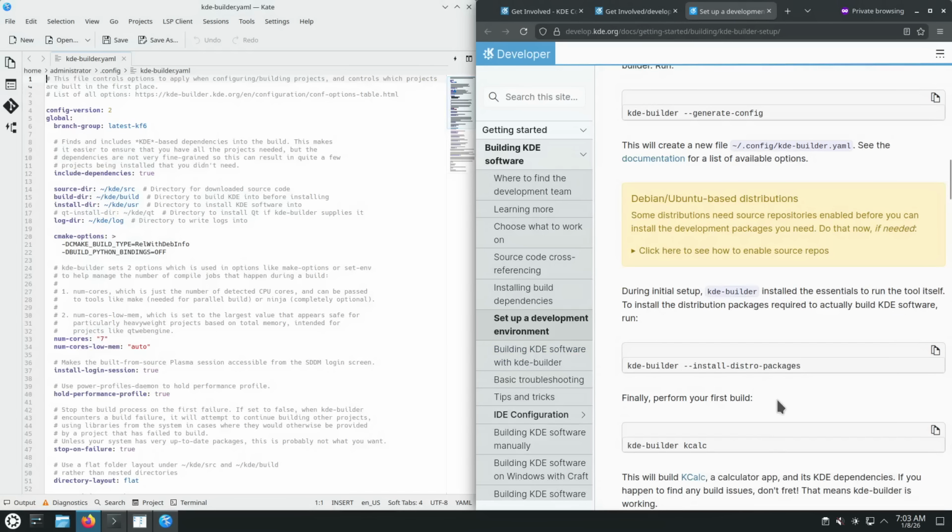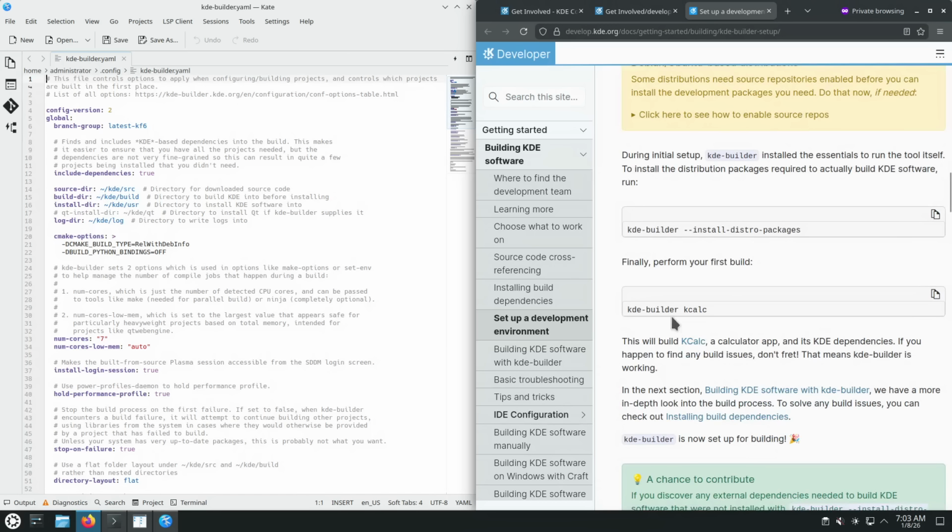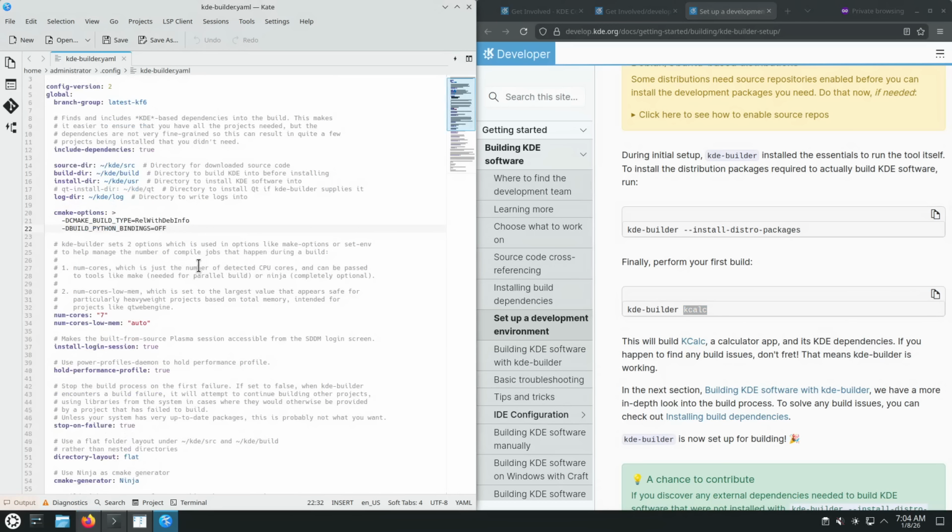And then I have installed the deb packages from Ubuntu, which are needed in order to build the KDE frameworks version 5 and version 6, including Qt 5 and Qt 6. And then I have started building modules. I have built kconfig just to make sure that the KDE Builder framework has been configured and installed correctly. And then instead of kcalc, I have built the application that I'm interested in, which is Clickety. I have encountered a number of issues.